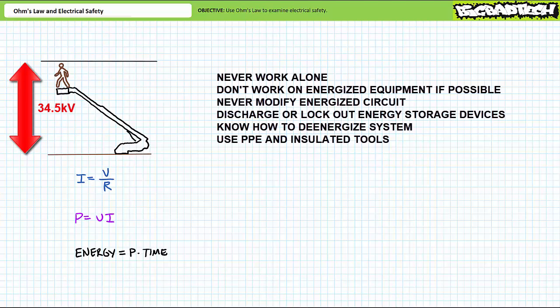High power circuits need to make and break connection using devices rated to make and break that high current. Discharge or lock out any electrical energy storage elements like batteries or capacitors. Even if this system is unplugged, such energy storage devices can energize this system. Know where the emergency off button is. Have an exit plan. Have 3 exit plans and know where the fire extinguisher is. A fire extinguisher isn't there to put out fires, but rather clear a path to one of your exits.